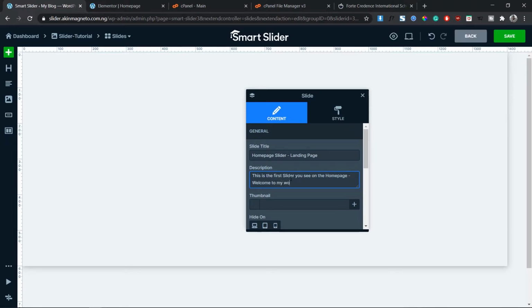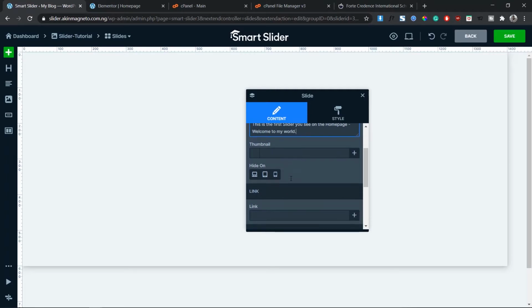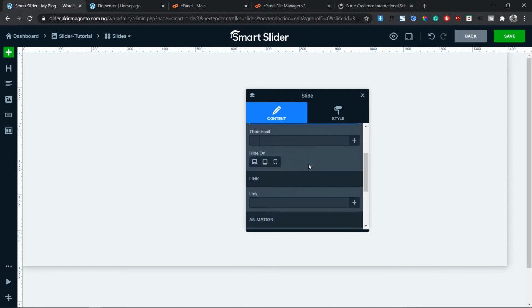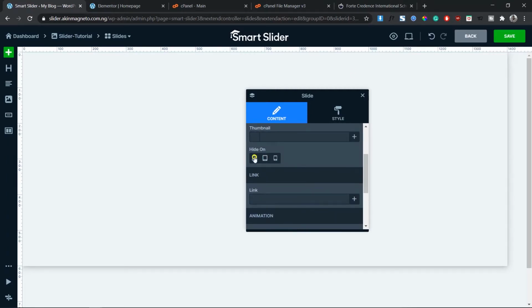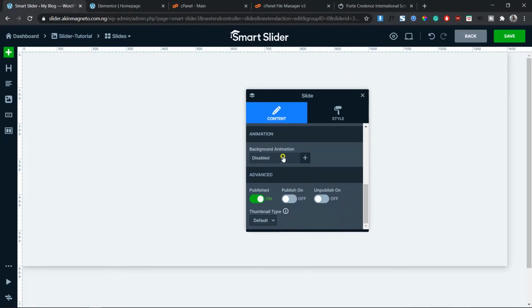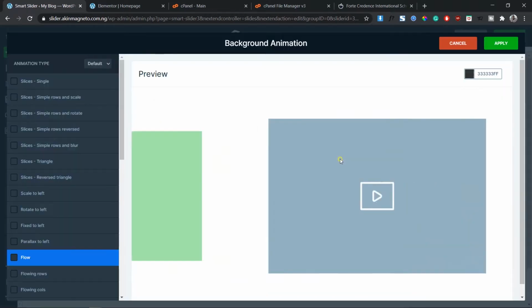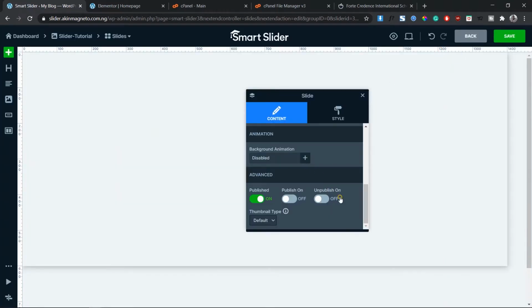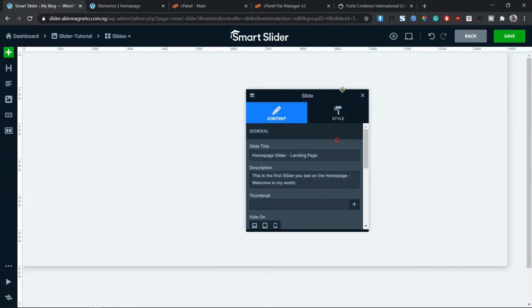Welcome to my world. Now the first thing is done, and these are the functions where if you want all these things to be hidden on the mobile, on the tablet, on the PC. So the first thing you can just leave. You can leave this out. We are not here. Now the next thing we want you to do is to click on start.